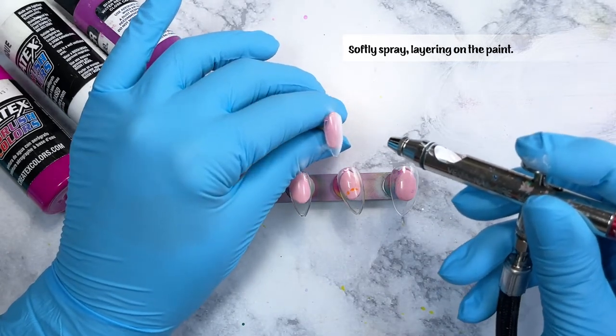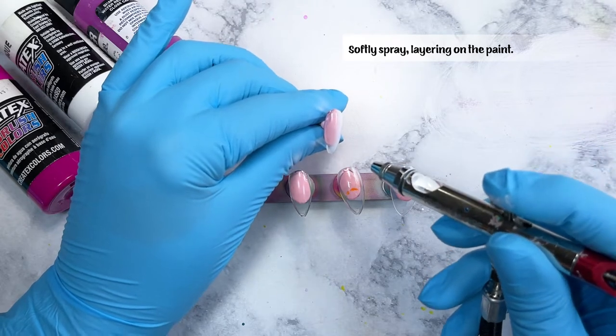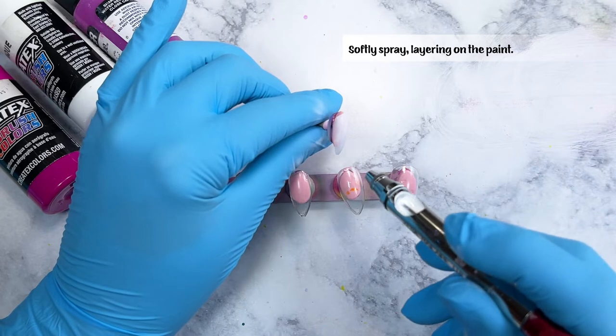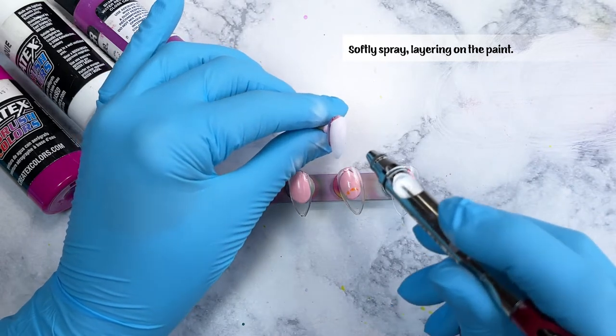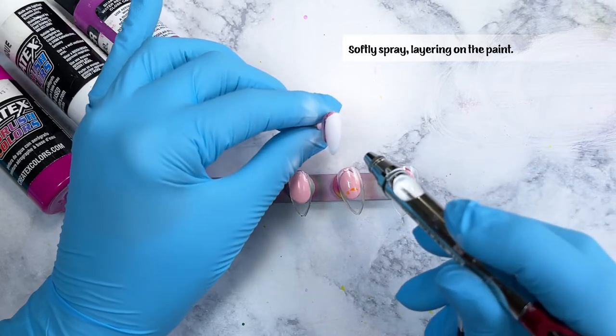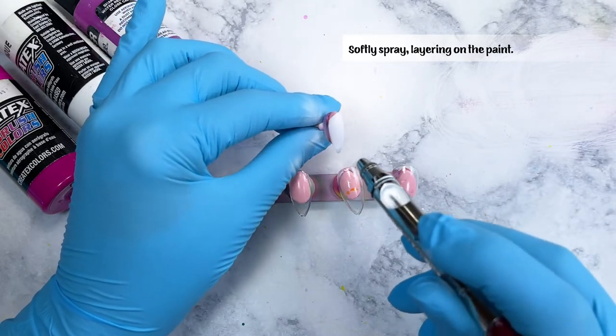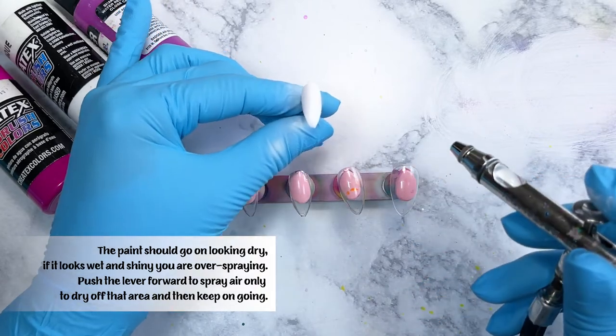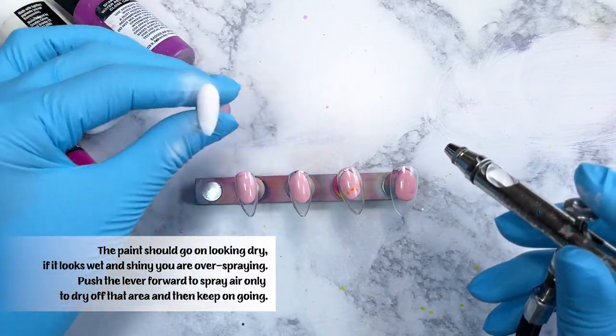You're gently coating the nail in layers, not trying to get it to be all super white in one swipe, because you want the paint to go on kind of relatively dry looking. If it does look kind of wet and shiny, just push your trigger forward so that only air comes out of the airbrush and dry off that area, and then just keep on going.